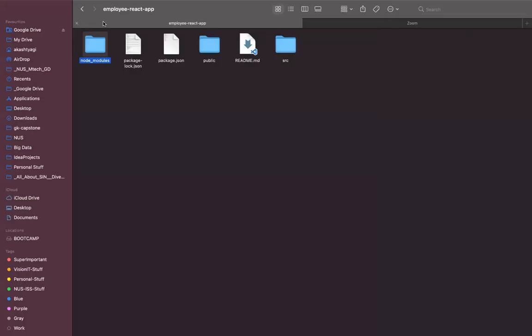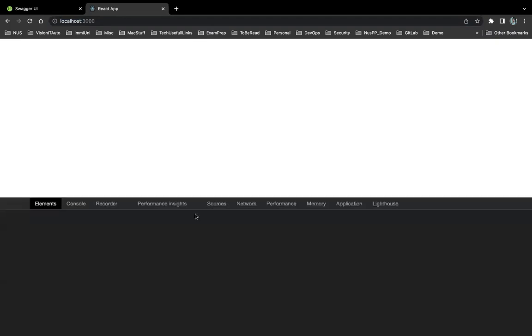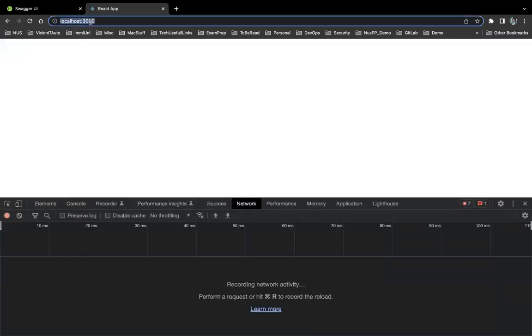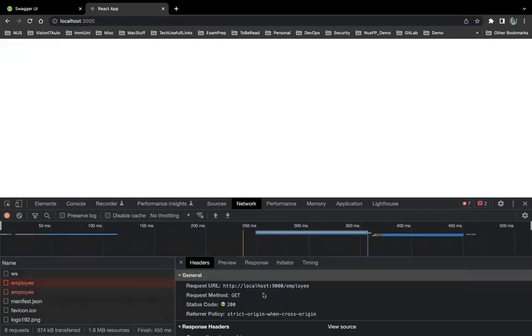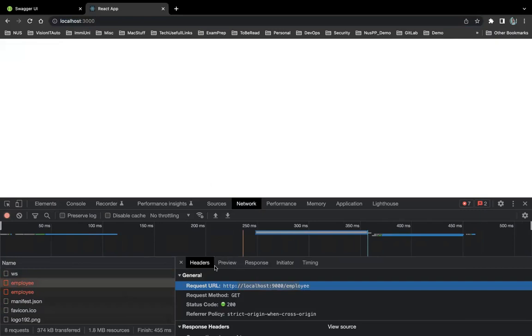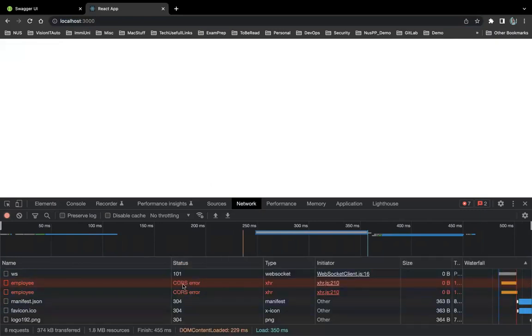Sorry, I'm not showing you the right screen. I was supposed to be showing this one. I'm sorry. Let me inspect it here. Network. So if I do this, I'm seeing that it is a call to this API, which has been blocked. Why? Because of a CORS issue, CORS error, right? Cross origin request, right? So this is blocked. The reason it's blocked is it's a security feature embedded in all the modern browsers as well as modern frameworks, which disallows any call coming from a source which does not have the same origin.